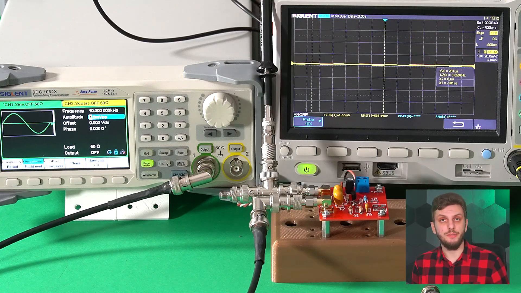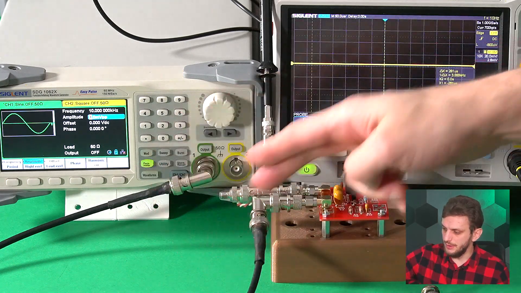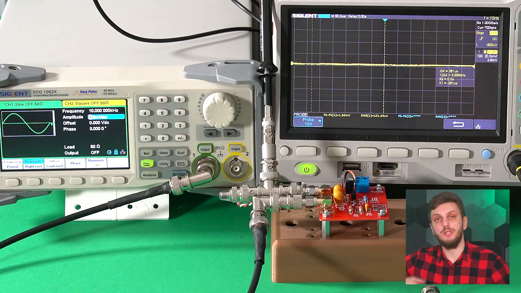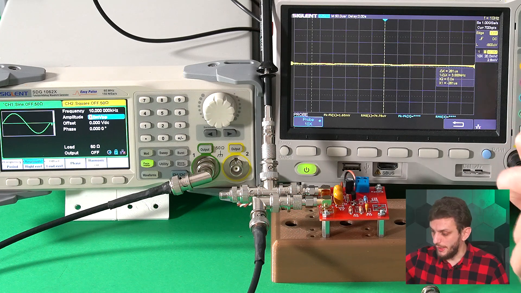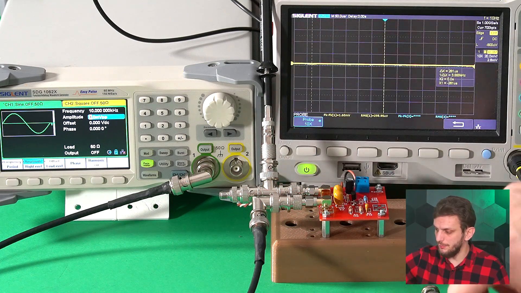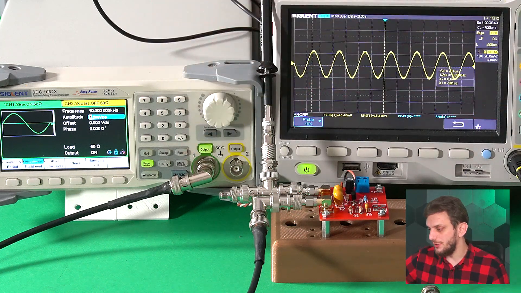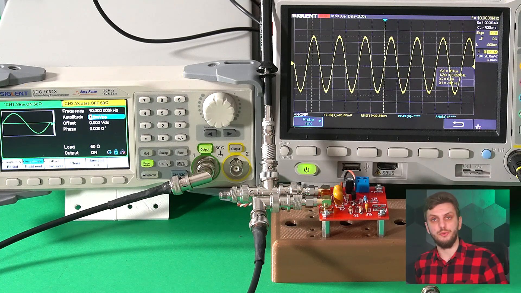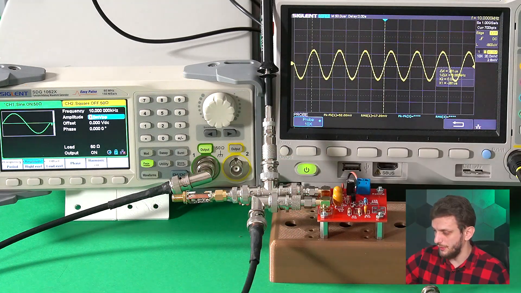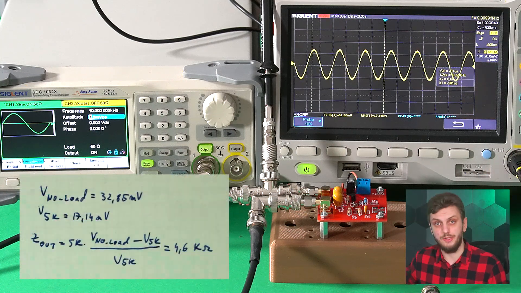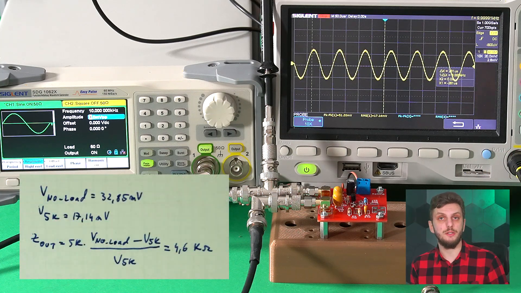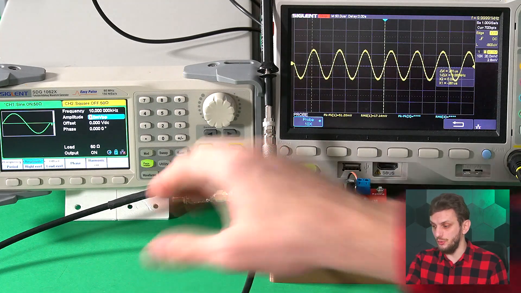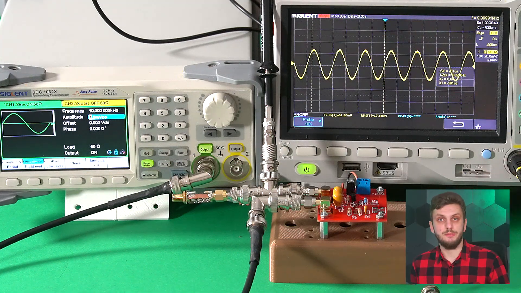And next, for the output impedance, we can take a similar approach. First of all, the input signal is still being injected into the input port of the amplifier, and now we can measure the output of the amplifier in a no-load condition, and in a loaded condition. I have my 5 kilo ohm load, which is not connected at the moment, and if we turn on the signal generator, we can see that the output is about 32.85 millivolts RMS when there is no load. And then when we connect our 5 kilo ohm load, this goes down to 17.14. From these two values, we can determine the output impedance to be about 4.6 kilo ohms. We could make a more accurate measurement if we had two different load values, but for today this method will also do.